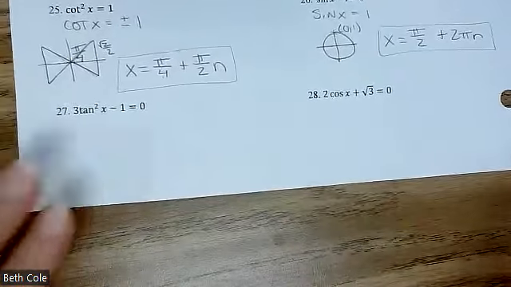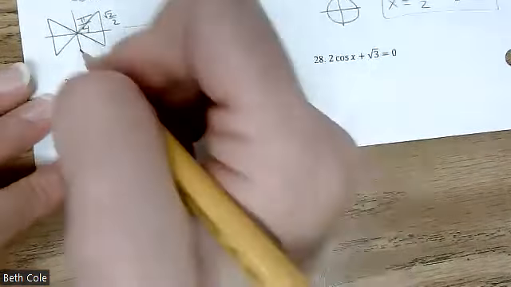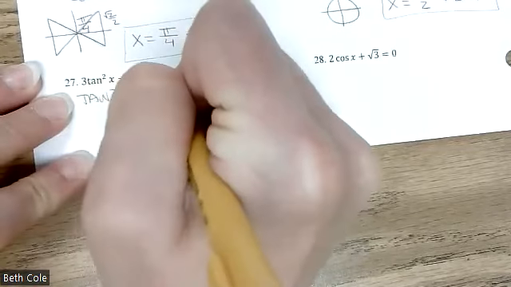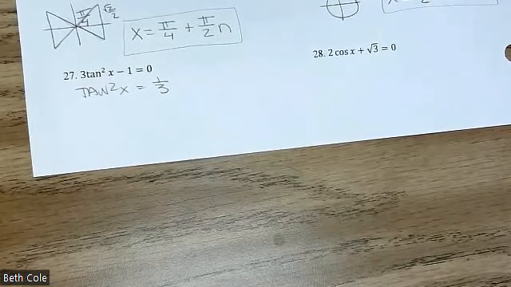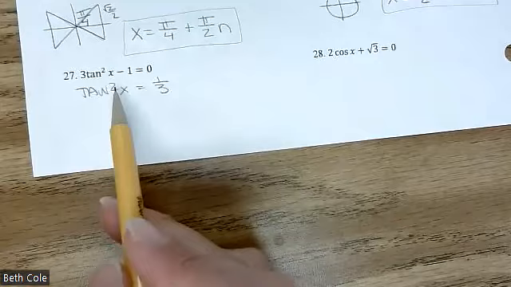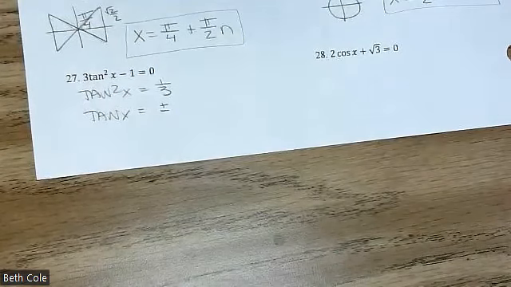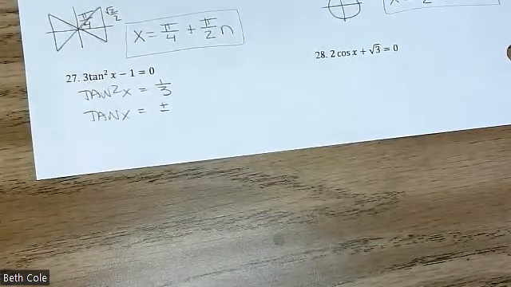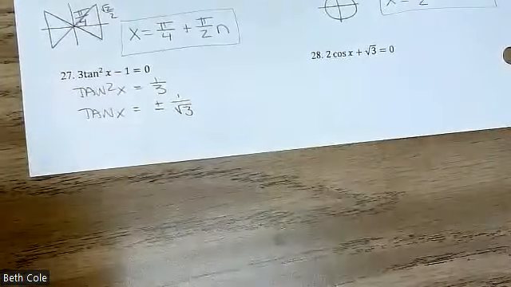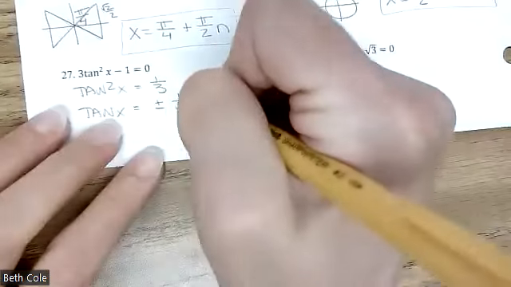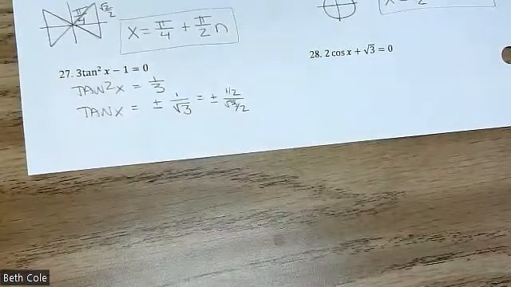All right, for this one, we're going to add 1 and then divide by 3. So add 1, divide by 3. So it'll be 1/3. And you're probably like, hey, 1/3's not on the unit circle. Well, we're not done yet. You have to square root. And again, it's plus minus. When you square root a fraction, just do the numerator and do the denominator. Square root of 1 is 1. Square root of 3 is square root of 3. And so it is 1/2 over square root of 3 over 2.